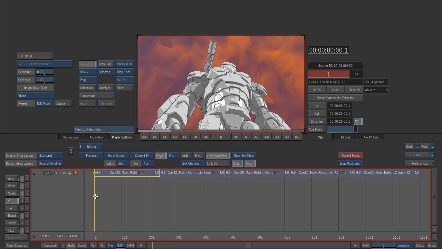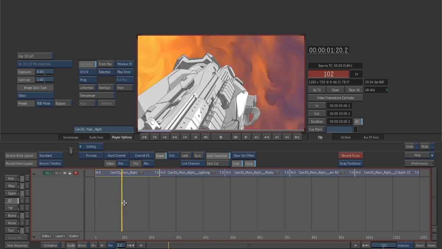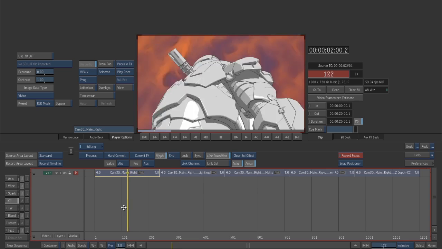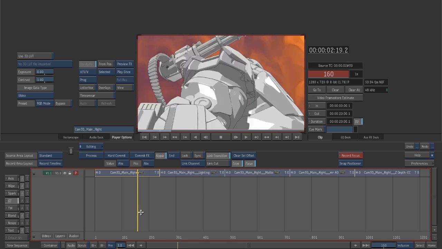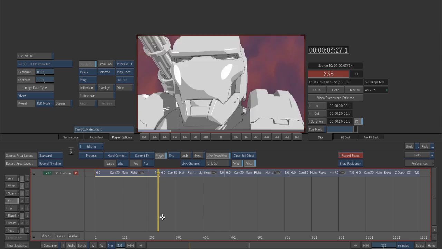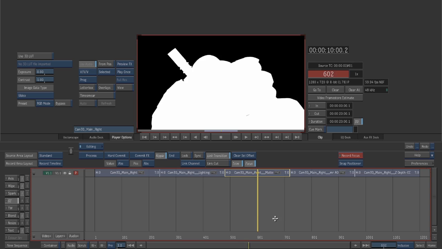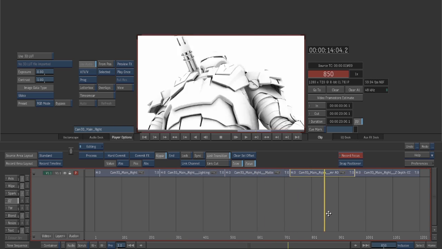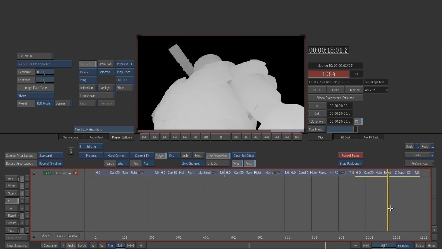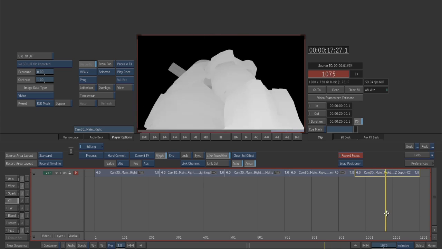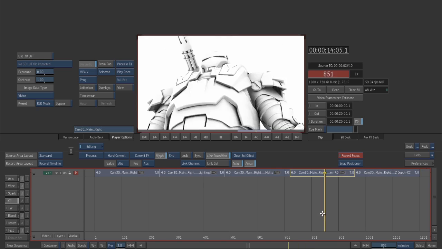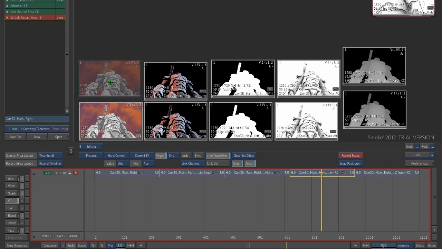And what we've got here is a beauty pass that I did. And again, I love this non-photorealistic kind of cartoon stuff. So this is our ink and paint version of our character. And then I've got a lighting pass that I did out of 3ds Max. I did a matte pass. I also have our good friend the Ambient Occlusion pass and our Z-depth pass, since we're in Vancouver this week for SIGGRAPH.